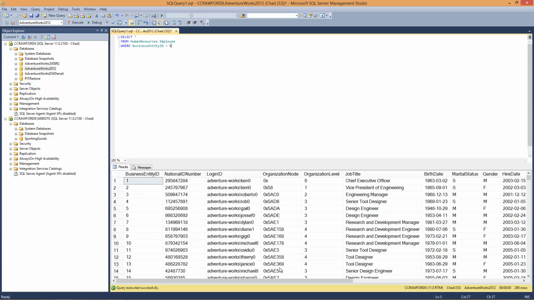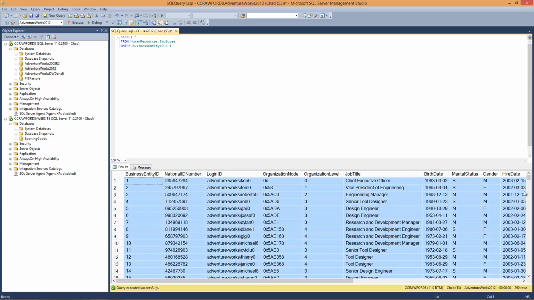Now here my results came back in a grid format. As you'd expect, you can actually highlight part of this grid and copy and paste it into another program, something like maybe Excel, to do some further processing. You can either just drag and highlight, or you can hit this square here in the corner to highlight the entire set, all of the rows and columns.